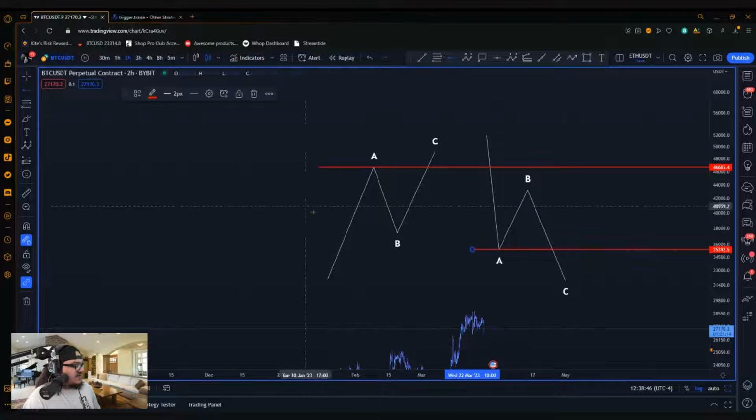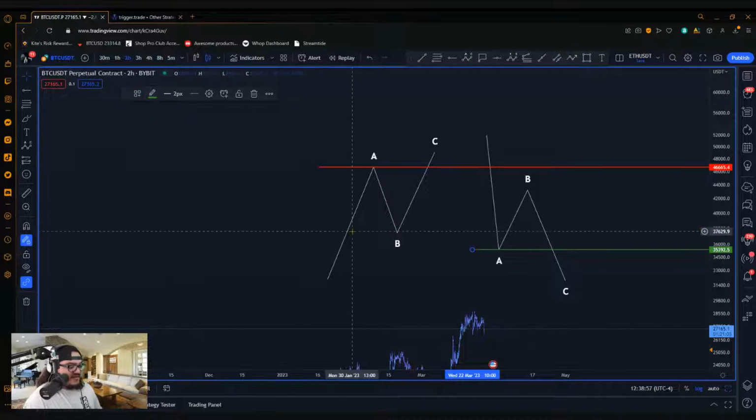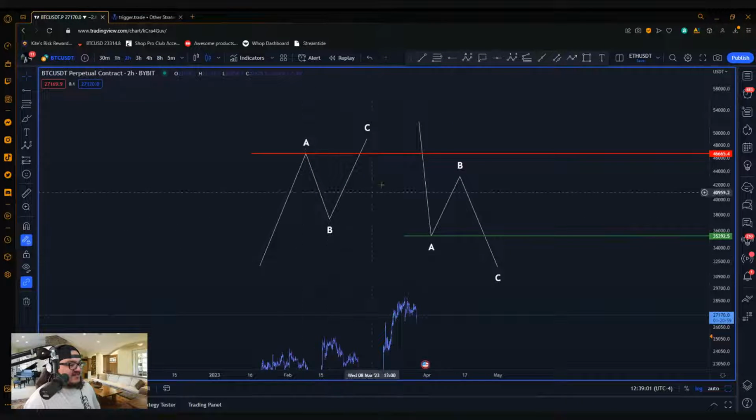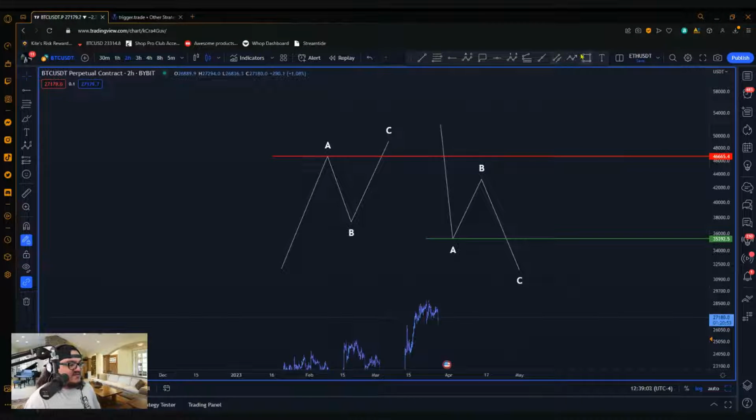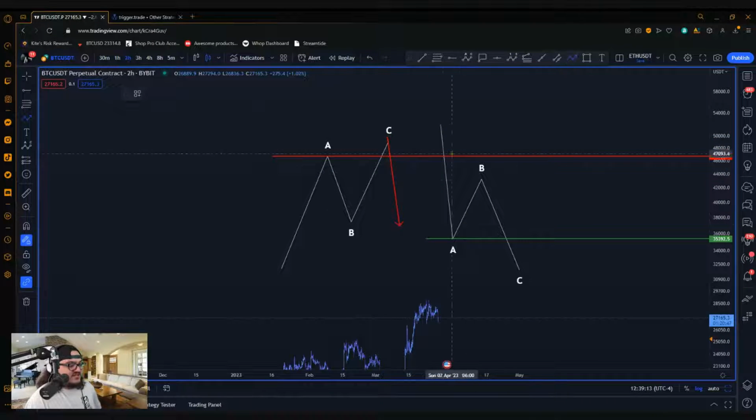The way we do that is by highlighting the pivot of the A. Actually, no, that's backwards. Sorry. This one. Highlighting the pivot of the A. And then we can identify a possible trade entry by waiting for price to extend past the C and reclaiming the level. So in a short case, when price is above the A, once price gets back below, you're going to go ahead and short. And then vice versa for the long position.